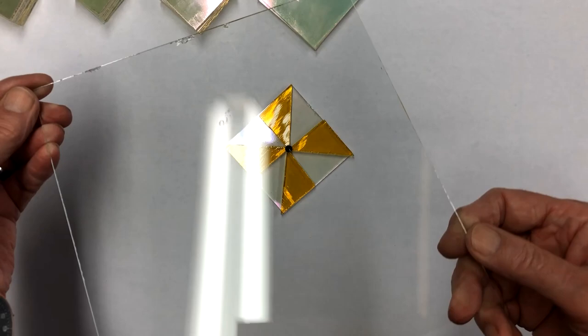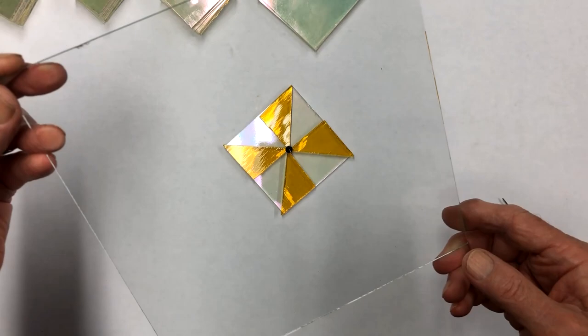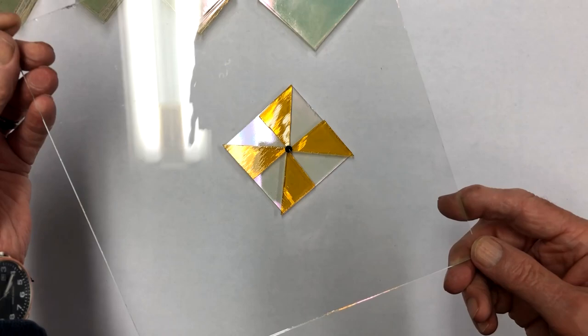The base is 3 mil. So this is 2 mil. This is code 96 glass. So the code is for the coefficient of expansion, so that they all match up and go together.